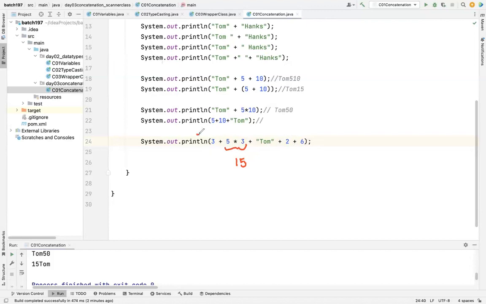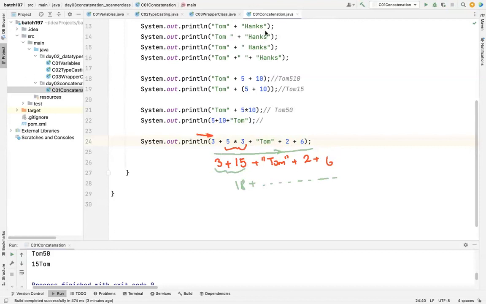And then I will start adding numbers from left. So it will be 3 plus 15 plus 10 plus 2 plus 6. This is the first step. The second step is, we will start from left to the right. There is no order. They all have plus signs. So I will start from left to the right. This is going to be 18. 18 plus Tom plus 2 plus 6.